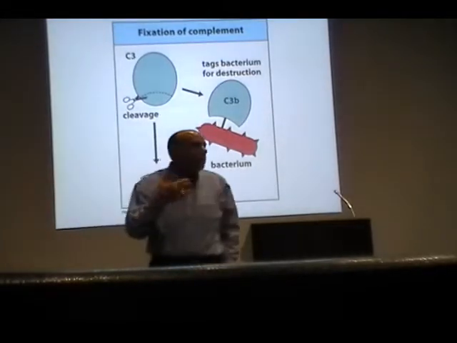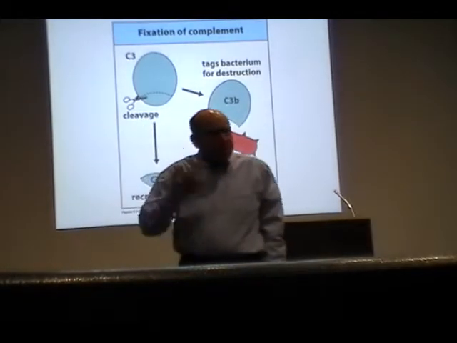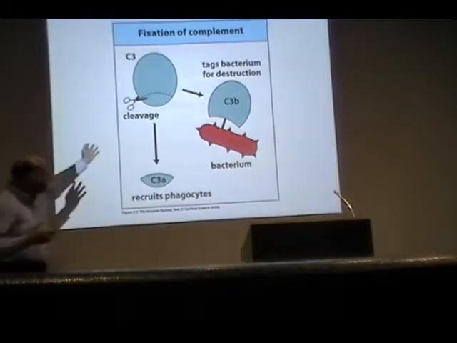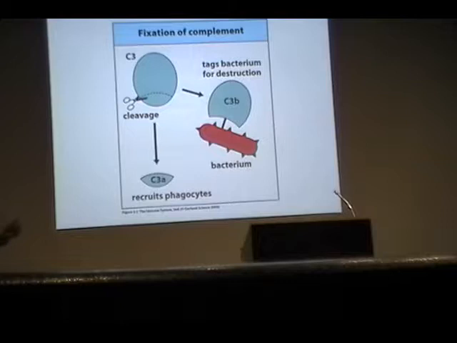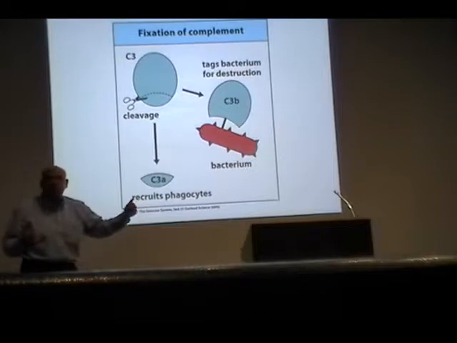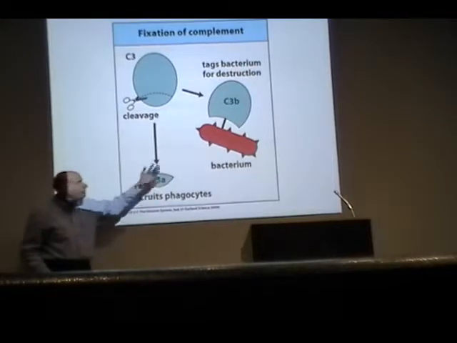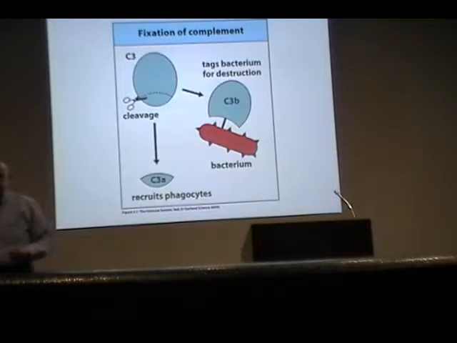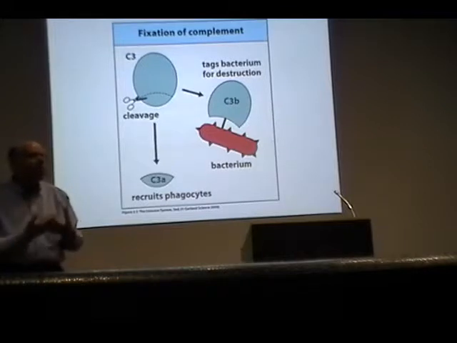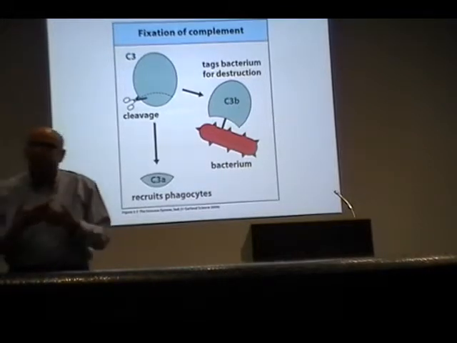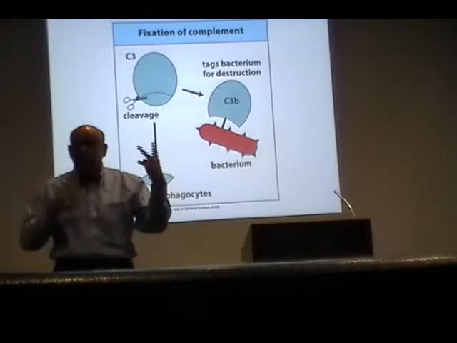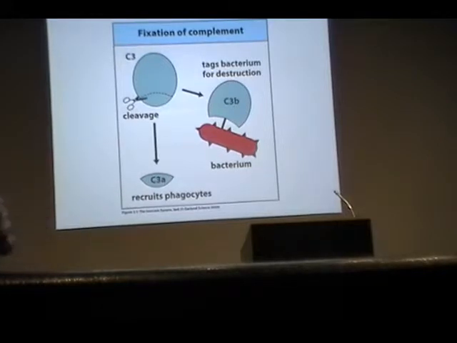So C3 circulates at high levels. It's inert. It doesn't do anything. That's fine. We want it to be cleaved by this protease called C3 convertase, or protease clipped. And you create two molecules: a molecule called C3a that is small, truly small, and C3b. That's our goal. Our goal is to cleave C3, and the mechanism by which we do it is this protease called C3 convertase. And I will tell you in a moment, there are two proteases that are the C3 convertase.